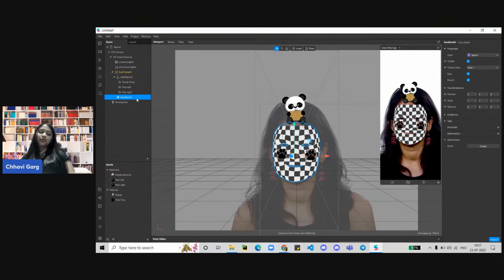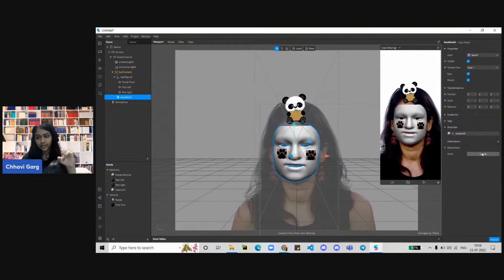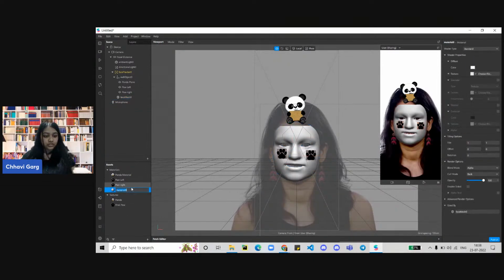For that we use face mesh. It works in the same way. Go to the face mesh, create a new material, change the material name to face, and then you can add any texture if you want to, right?